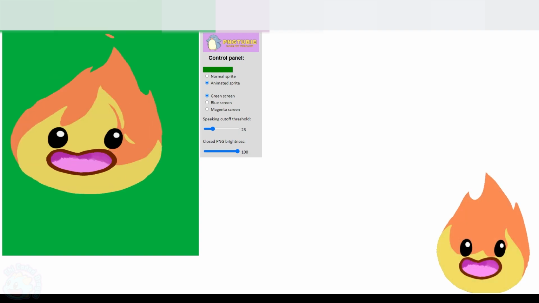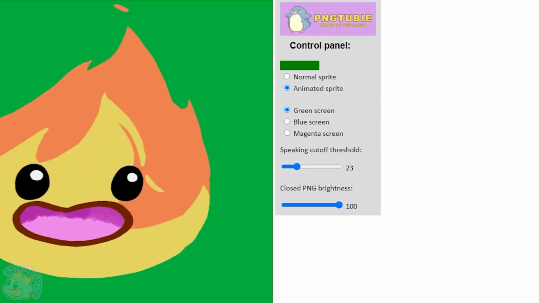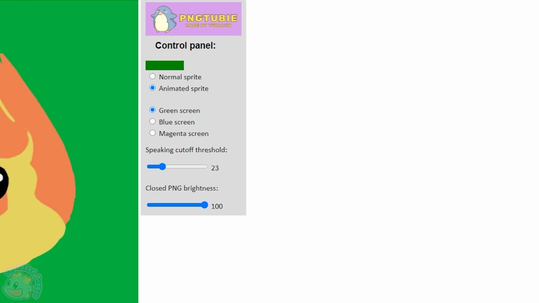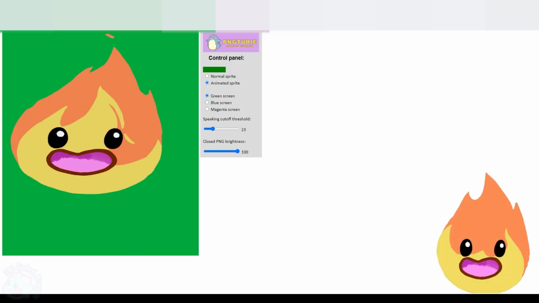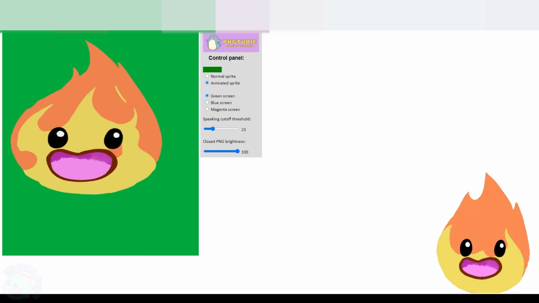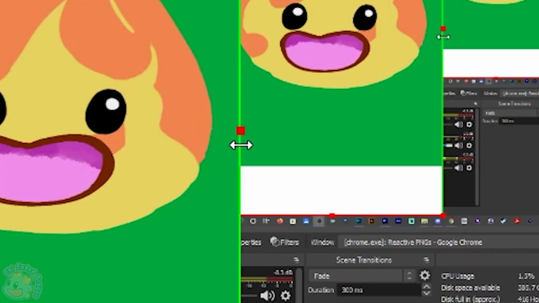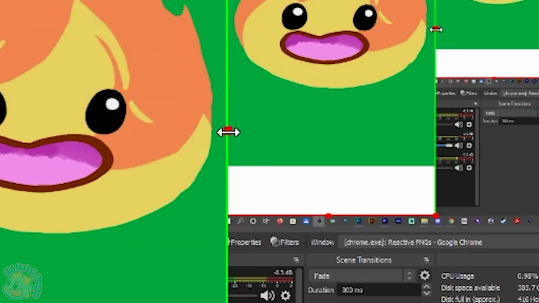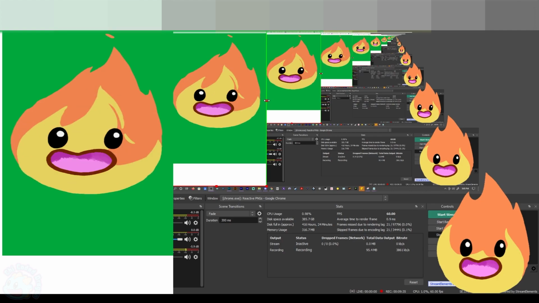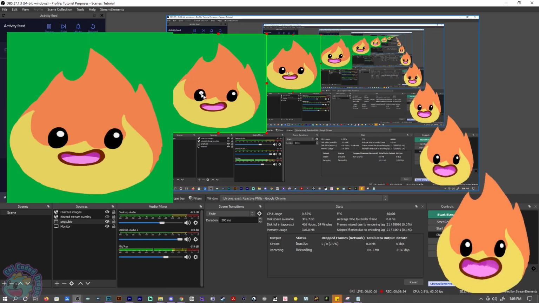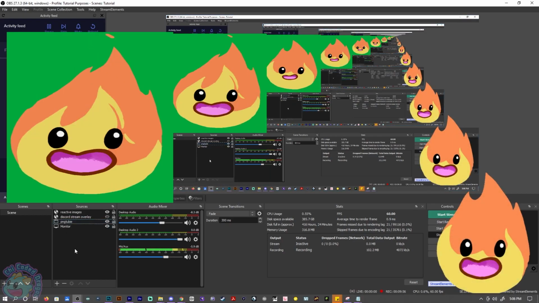And there you go. We have our little thing set up and going. However, you can see that there's a lot of junk space everywhere. We don't want all this. So what you can do is hold Alt and then crop this up. You'll know that you're cropping it whenever you see this lime green color line as you drag it around. Once you're done, you can see we still have this green stuff, but don't worry, we're gonna fix that too.